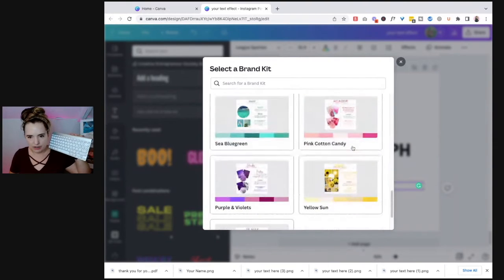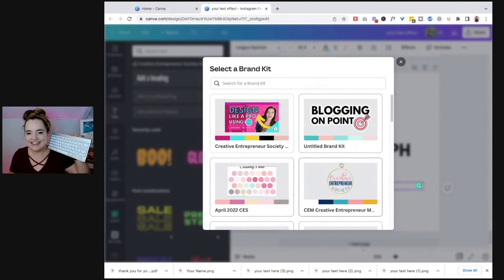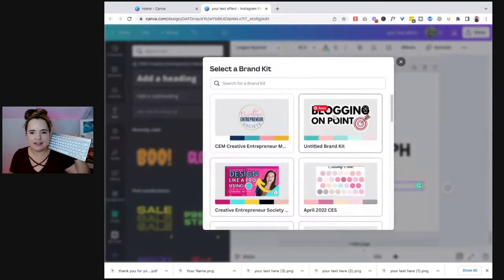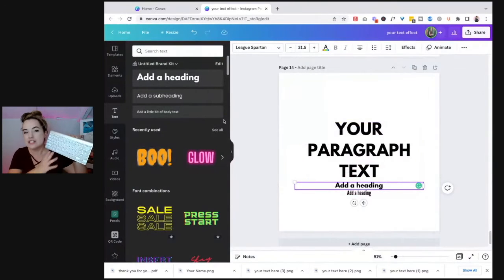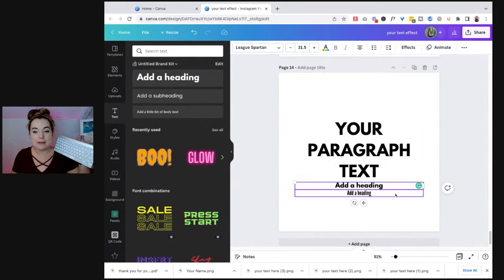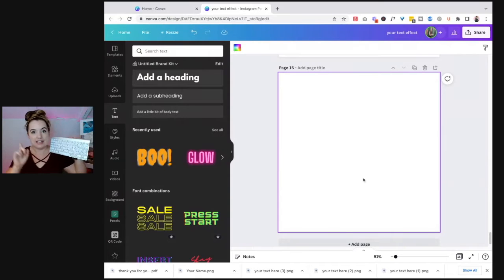But where did it go? Is that one it? No. Ugh. Where's my untitled? There it is. So that's the one that we're going to use. So anyway, that's T, it automatically brings up a text box. No need to go over there. No need to add anything. Okay, next thing is R.